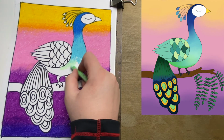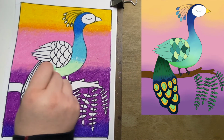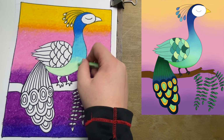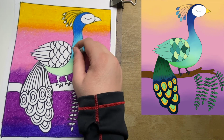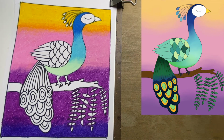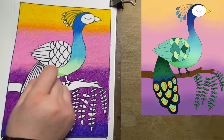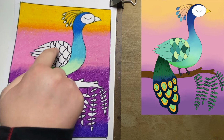We're going to go with the seafoam green color, fill in the rest of the bottom of that bird. Blend into the blue. A little more light blue to help us blend. And we're going to go in with a bright green and get that bright green shadow at the bottom. And blend it out with the seafoam green.